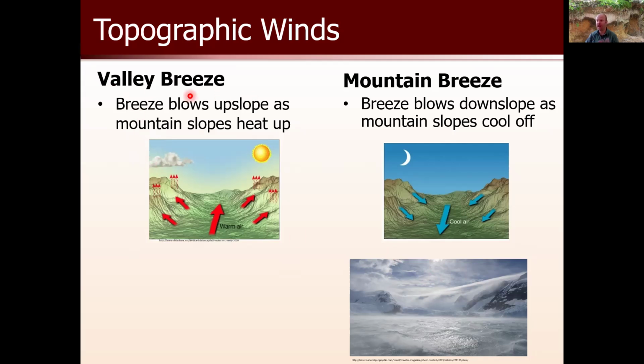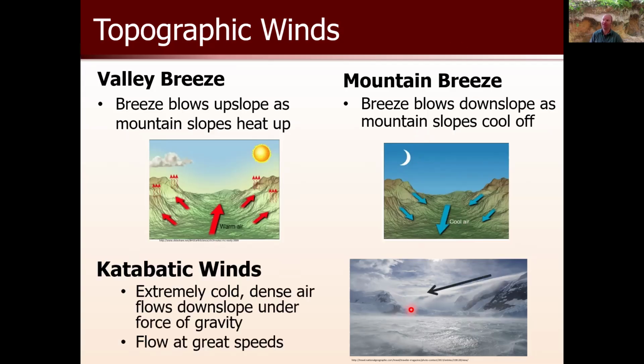And so a valley breeze happens for the same reason, but now we're going to think about it especially in a mountainous valley. The ridge tops in a mountainous terrain get heated vigorously, have low pressure systems above the ridge top. They're drawing air up, and so air from the valley bottom is moving upslope to make up for the fact that air is rising. And then the reverse happens at night. Your ridge tops cool down much more rapidly. Often the valley bottom is much cooler, moister, has more moisture, rivers, even lakes and wetlands. And so then you have the stored energy. And so air is going to descend from the mountain at night.